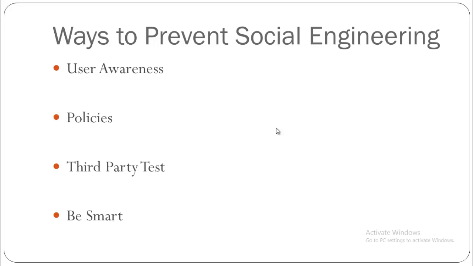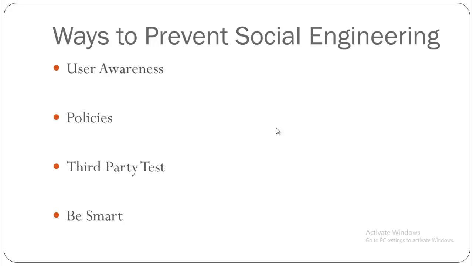The first and most important would be the training, that is user awareness. Users need to know which information they are giving out could be bad for business or for them, and they need to know that they should not give out such information because that can be risky. After that, we have policies. Employees should not be allowed to divulge private information. This will prevent employees from being socially pressured or tricked into giving out random information that can prove hazardous to the company. And lastly would be the third party test.